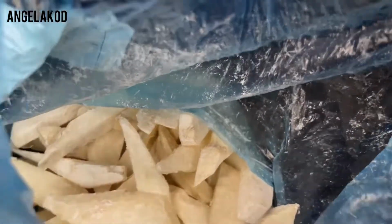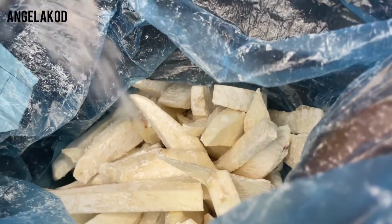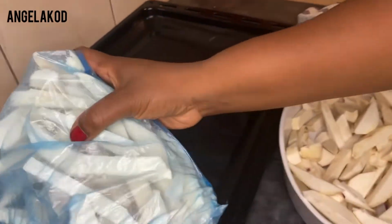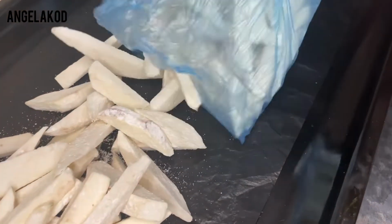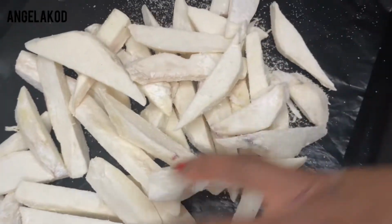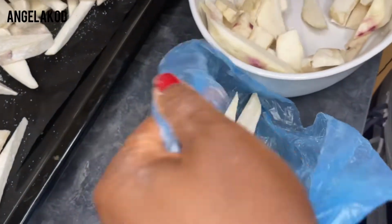Nice. And then you season it with some salt. Salt is always to your taste, so I'll go for this. I'm adding some all-purpose seasoning. Then arrange on your tray. So you do the second batch the same as you do the first one.